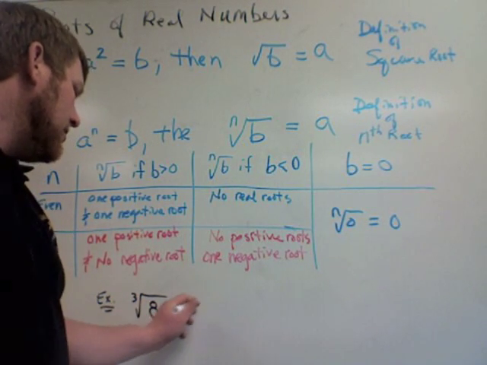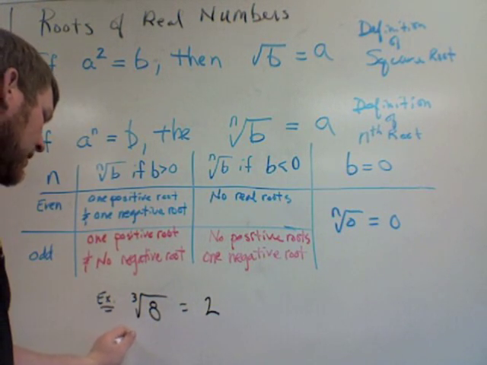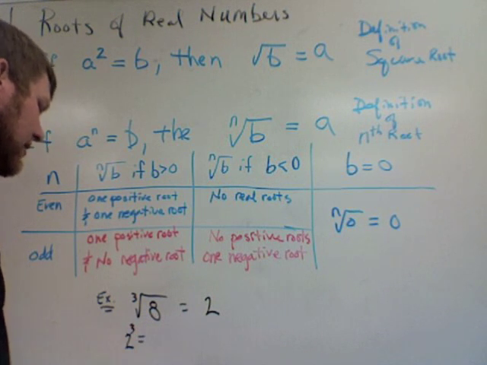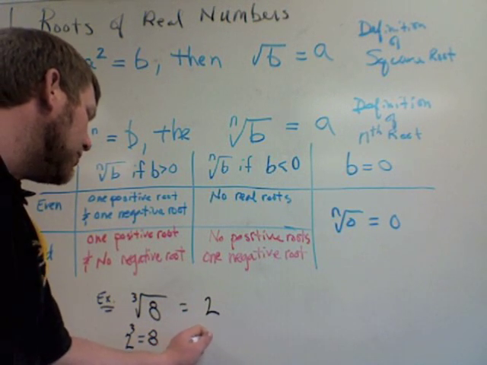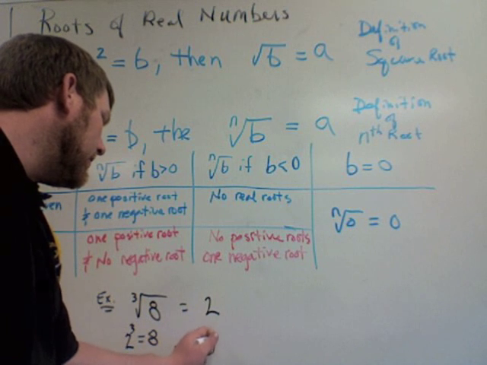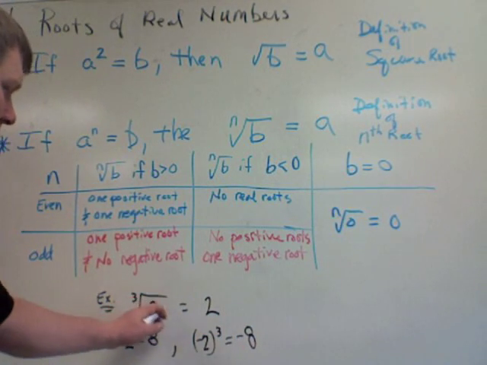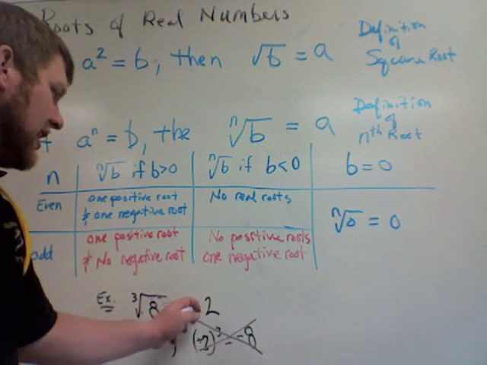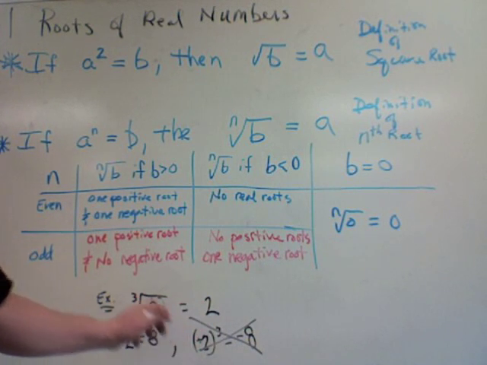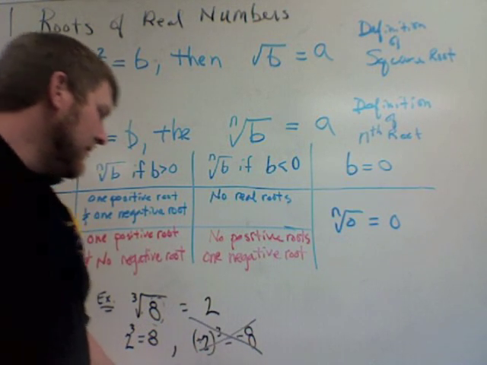Remember when I said that 2 is my answer previously up here? That's when I take 2 cubed. What do I get? 8. But what happens if I took negative 2 cubed? You get negative 8. I'd end up getting negative 8, and that's not what's in here, right? So for my solution, I can only use positive 2 there. That's why I only have one positive root. That's a pretty good example of that right there.